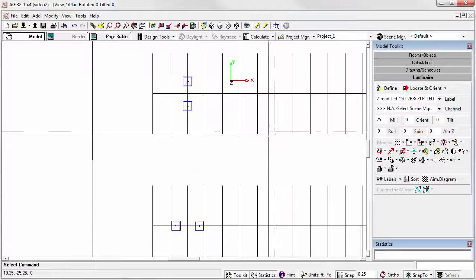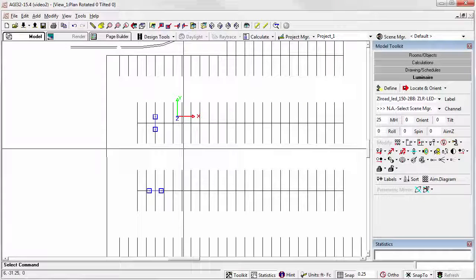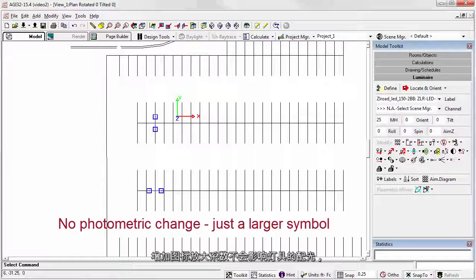Click OK. Notice our pole locations are now much easier to see. Increasing the symbol magnifying factor does not affect the photometric performance of the luminaire, nor does it increase arm length or offset, if any, between the insertion point and the photometric center. The magnifying factor simply makes the symbols easier to see, and it's applied to all luminaires in the job file.